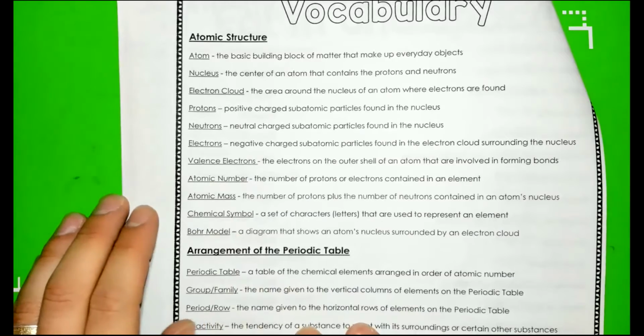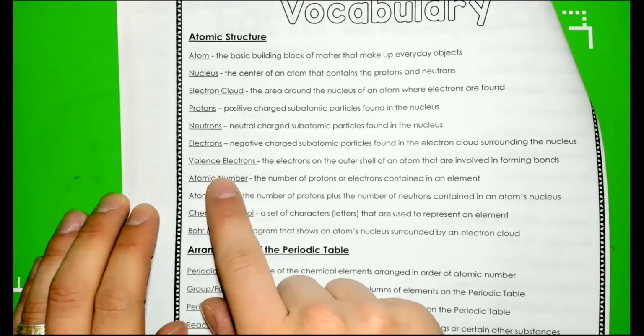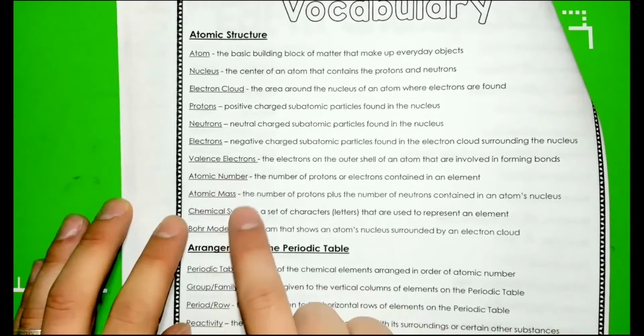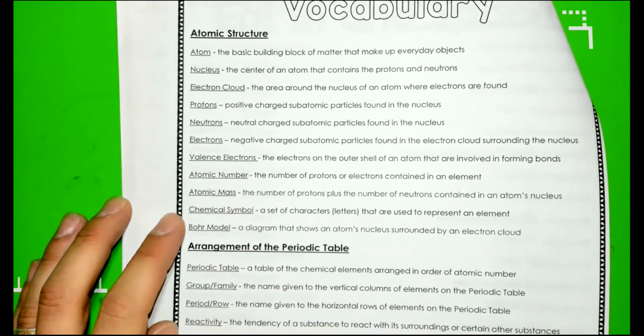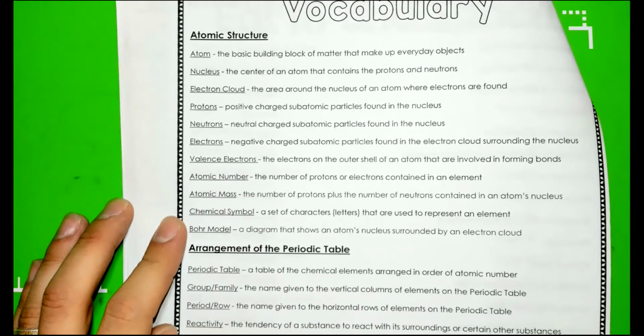Next, we have the 3 things that show up on the periodic square. The atomic number, which is the number of protons you have, which also equals the number of electrons you have. Then you have atomic mass, which is the number of protons plus the number of neutrons. They do have a little tiny number in there that involves our electrons, but the mass is mostly made of our neutrons and our protons.